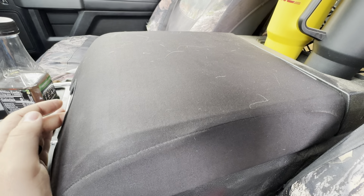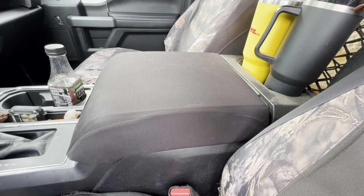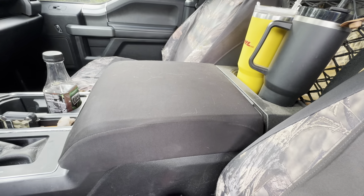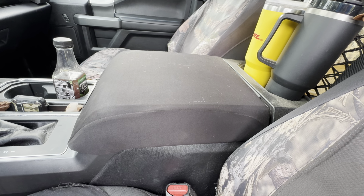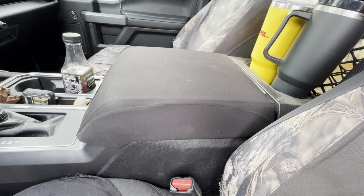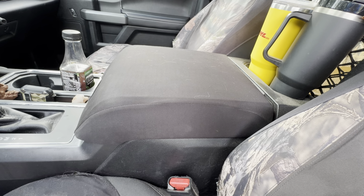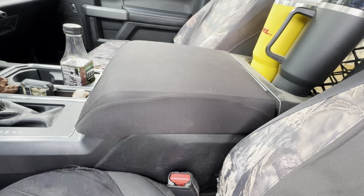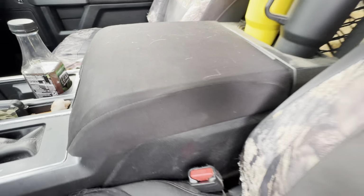And then last thing in the cab is I really like this thing right here, which is a console cover. It's basically just a rag with extendable bands, and it does not move. When it's on there, it's on there. And it protects from scratches, dirt, wear and tear, water, anything like that. I really like it. It fits perfectly. It doesn't rub the color out of your leather. It's good for the XL and XLT, the cheap leather that they have in the work trucks, all the way up to your fancy King Ranches and Lariats. I really recommend it. It's an Amazon buy, but I would definitely get it.